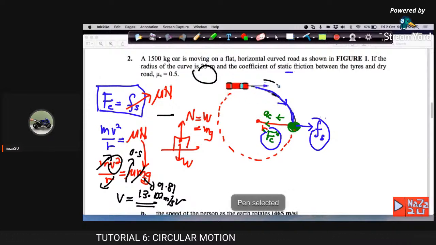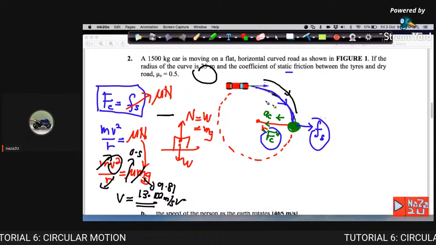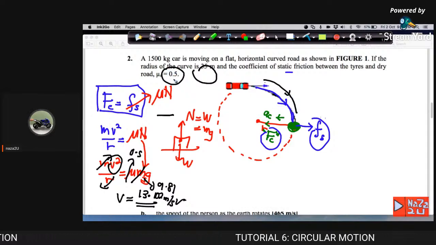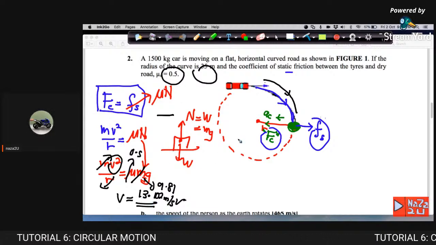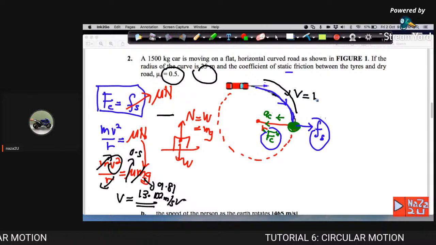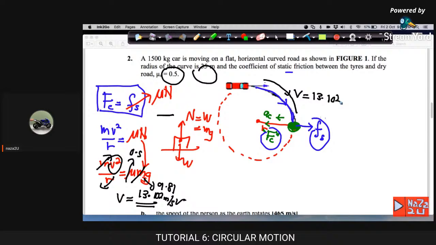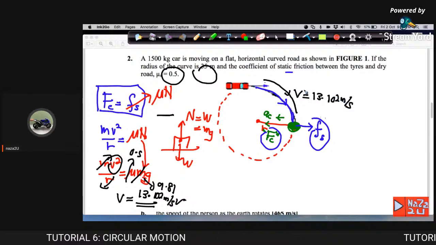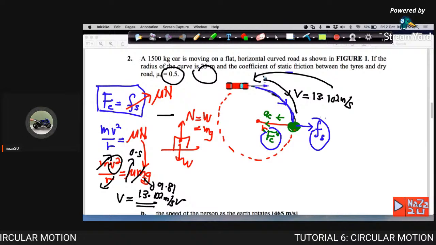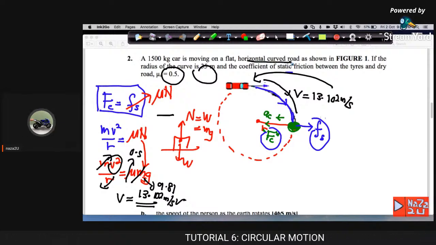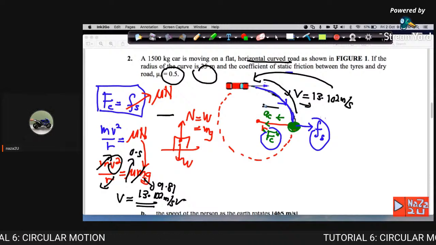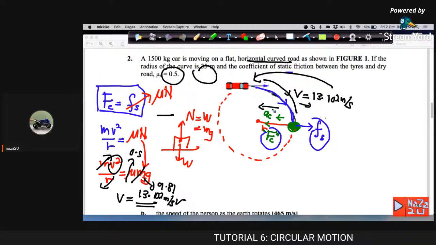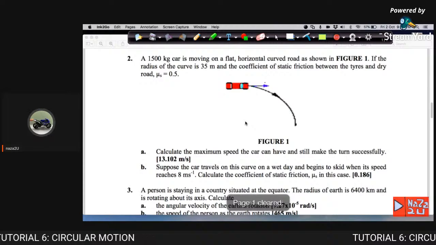Untuk memastikan kereta ni boleh bergerak melalui selekoh ini, kalau friction dia tu dia bagi sini kena coefficient 0.5, so the velocity 13.102 meter per second, maksudnya cukup untuk the v here 13.102 meter per second is enough for car move horizontal curve road, okay, berjaya melalui selekoh tanpa apa-apa berlaku tergelincir ataupun terbabas keluar ataupun ke dalam. Right? Okay, so continue to the question number B.